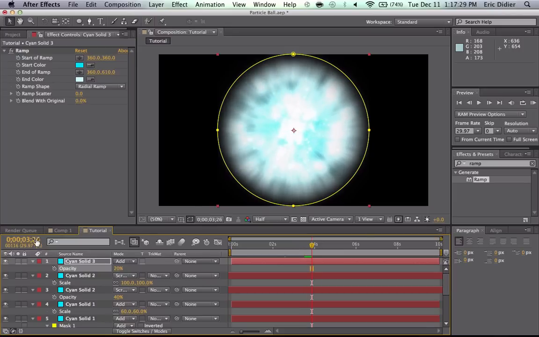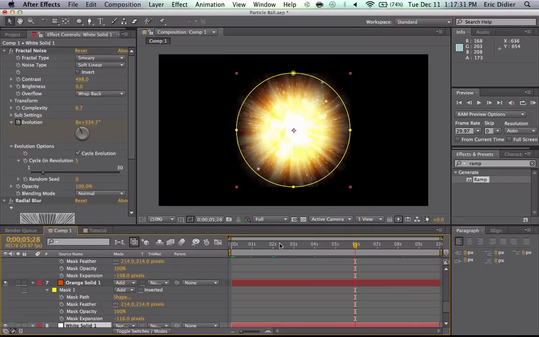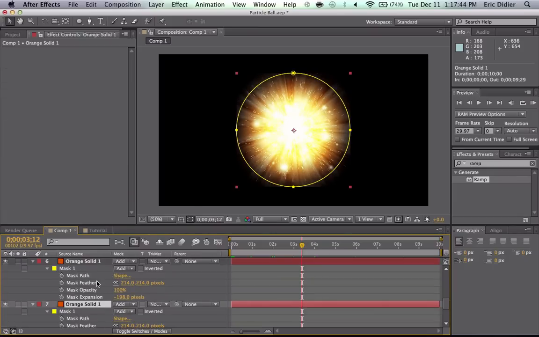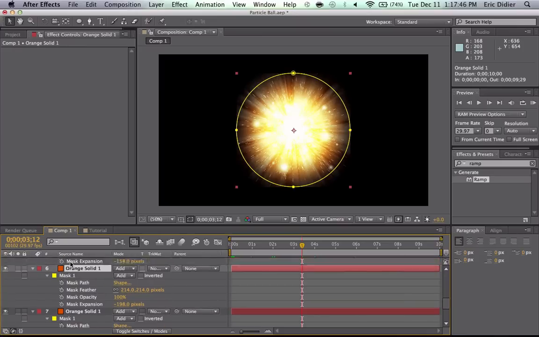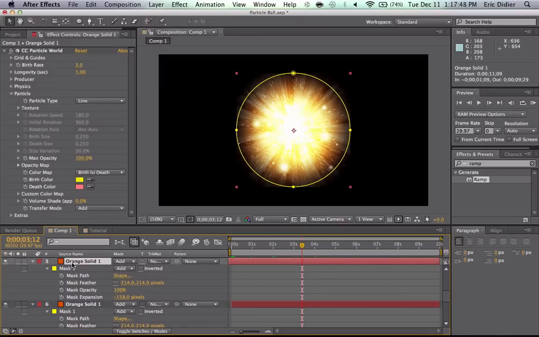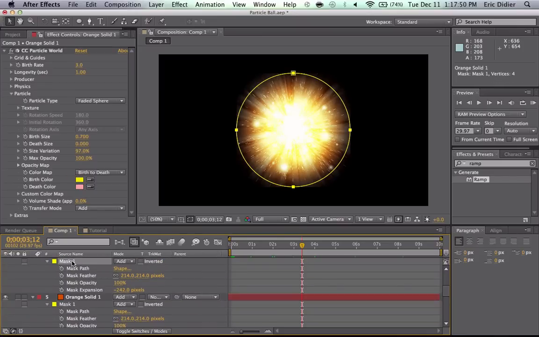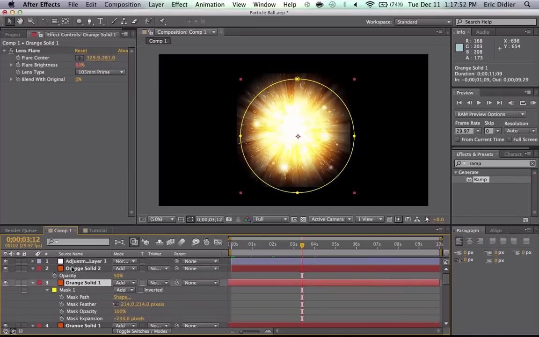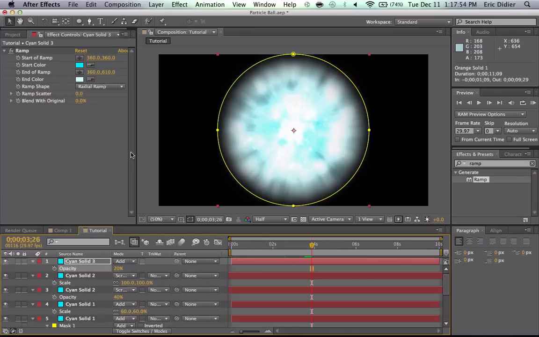Usually, in most cases, like in my example here, there was just an orange ball, because orange gives you the impression of a hot particle ball, or that there's some temperature and some tension there. But I chose to just make a blue ball because blue is my favorite color, and I'm pretty biased towards it. And I forgot a lens flare.